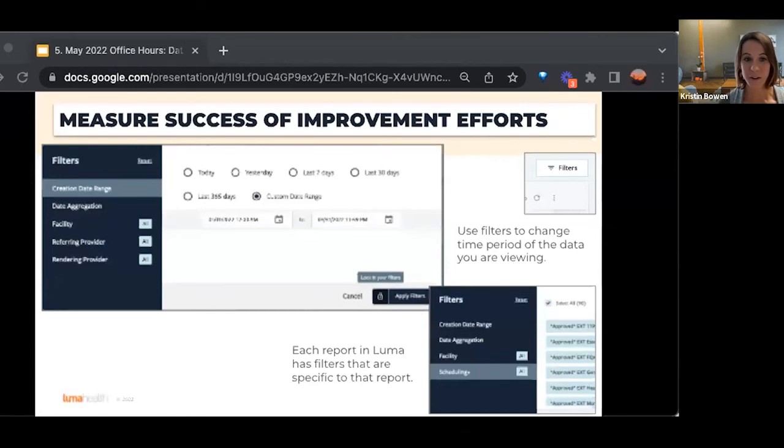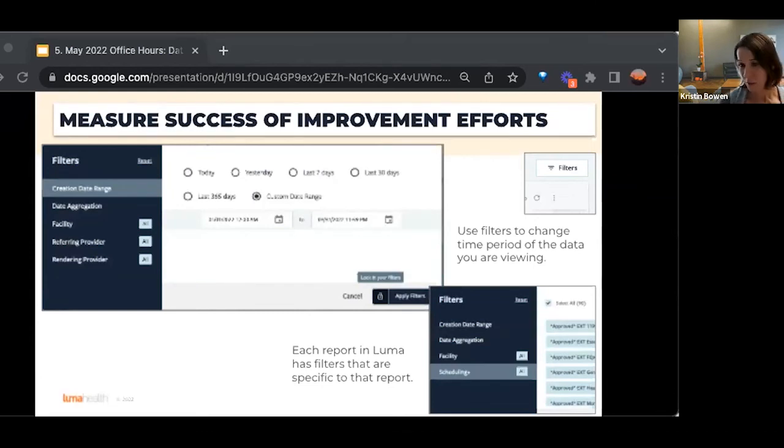So you can go in here. For the creation date range, I can do a custom date range, and I set it up to be January 1 through March 31st, so that being Q1. Then I want to look at it week over week, and that's when you can go to the next one, date aggregation, and look at it by week. Again, locking those filters is super helpful if that's what you're going to look at all the time. I always want to see my week over week data, and that way you don't have to go in each time and change these filters. I personally do that. I like to have mine looked at week over week, because I go in every Monday morning and look at the past week's data for a lot of my customers.